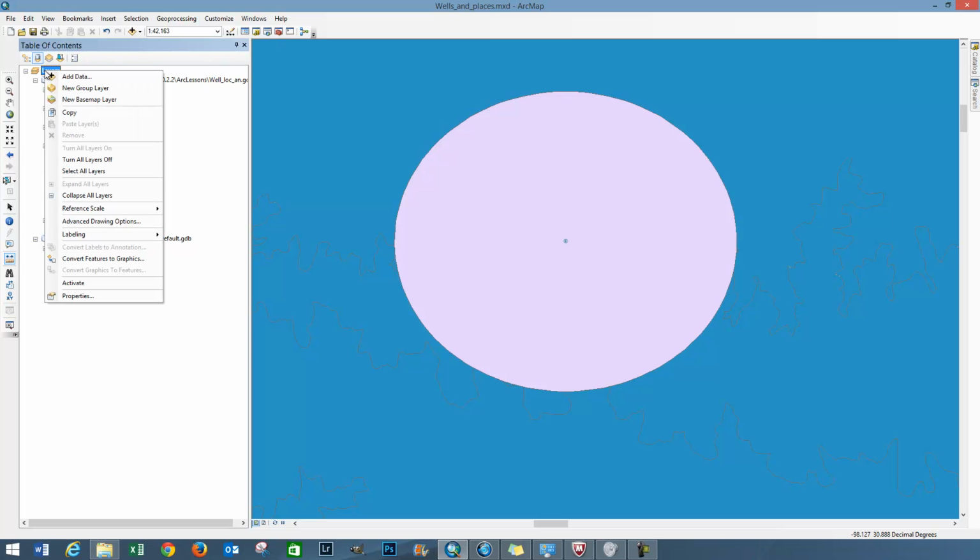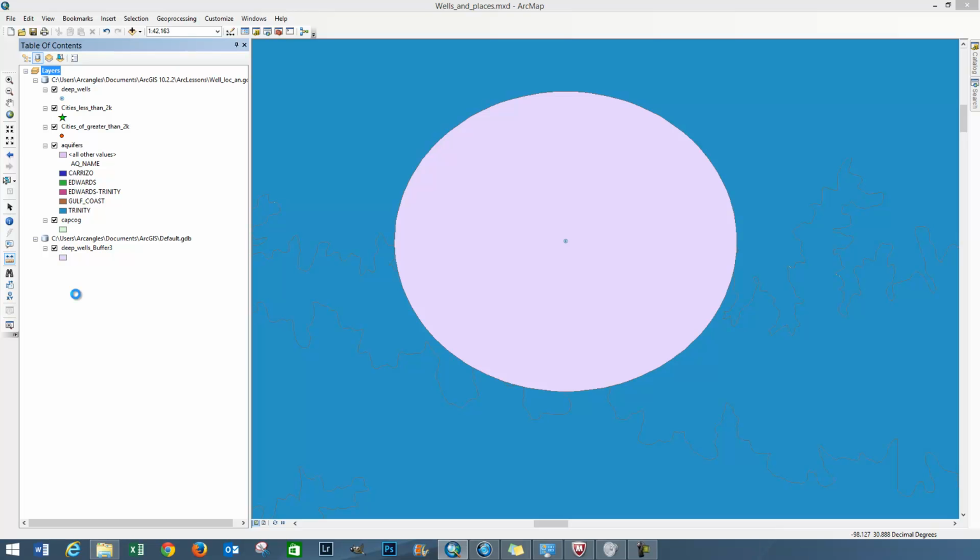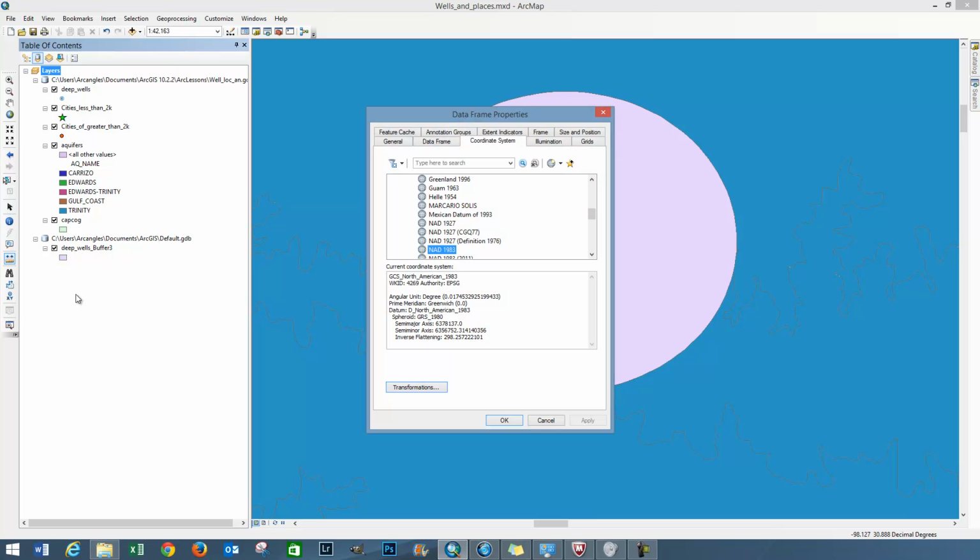We can change the properties of the data frame. We don't change anybody else's data. We don't change the projection or the coordinate system of any of the actual layers, but we're changing it for the data frame itself. What's meant by data frame is what's contained in this area here, the background or the base. It's as if this were some sort of table that we were drawing the map on. Okay, so let's go to coordinate system.